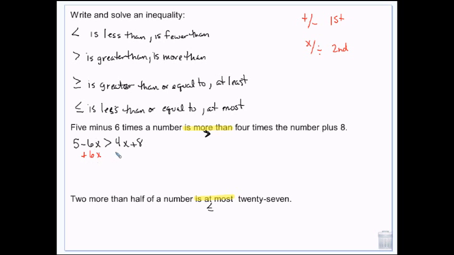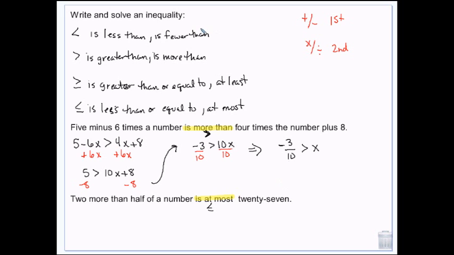We've got a request for a positive. Now you don't have to, you can do the numbers first. But I have 10x plus 8. Then I'm going to subtract 8. Now on this one I no longer have a choice because I did the variable first. I had to do the number second. That's going to bring me up here to negative 3 is greater than 10x. And again, I didn't flip anything because I was only adding and subtracting. I didn't divide or multiply by a negative. If I divide by 10, I'm dividing by a positive, so nothing is going to change. 3 doesn't divide by 10, so I'm going to do negative 3/10 is greater than x.